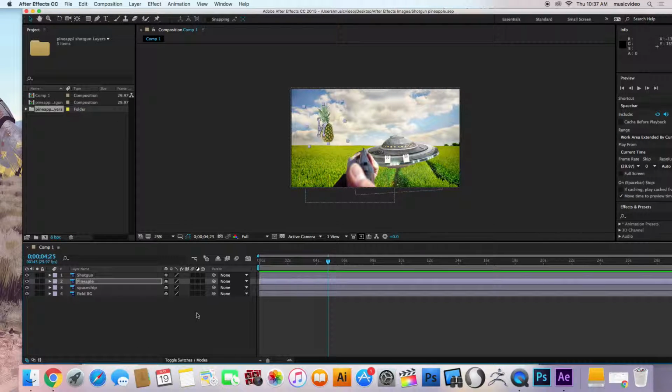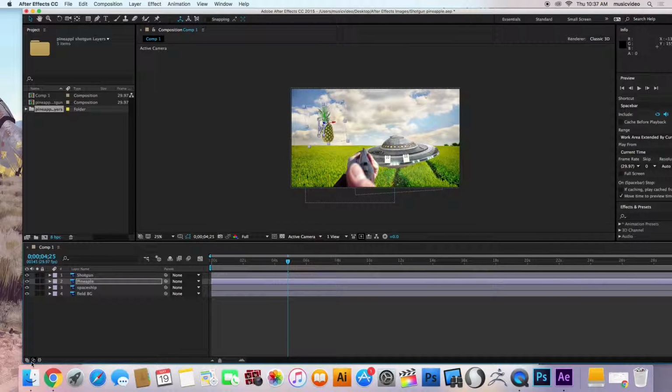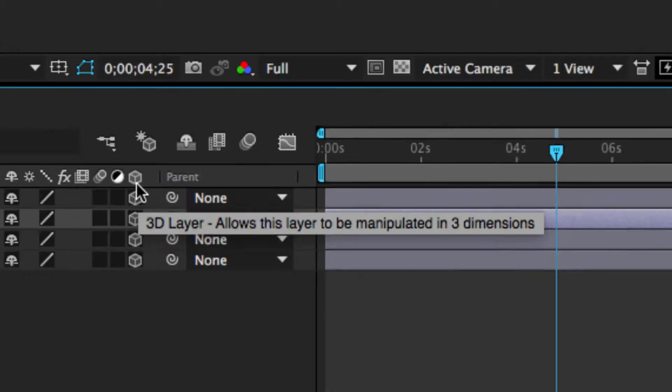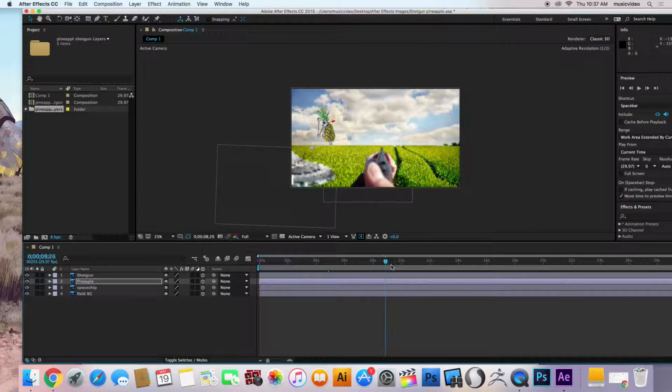All right. And next step is I'm going to turn on all my 3D boxes here for all these layers. Now, though that thing doesn't show up, this might be off down the bottom left-hand corner. You can see it takes that away. So you want that up. And I'm turning on all these boxes. And I just click in that little black square. This is just kind of symbolizing that's where the 3D layer is, and allows this layer to be manipulated in 3 dimensions. Okay, so now these are 3D layers, but you're not going to see anything right away.